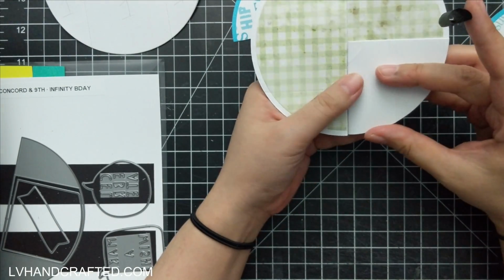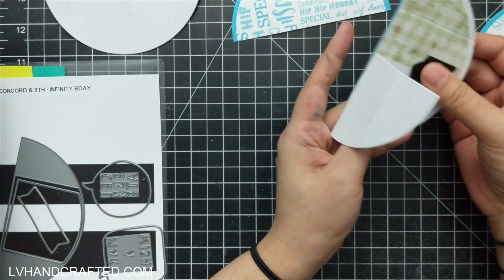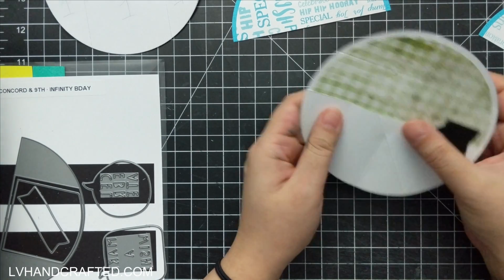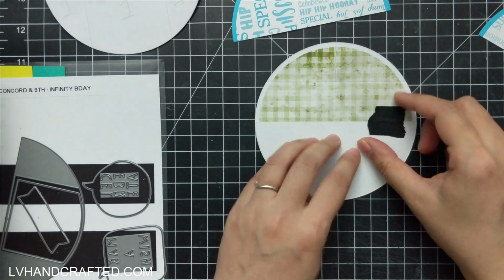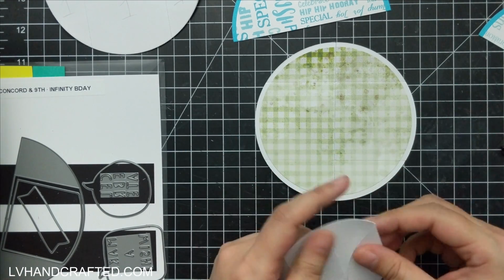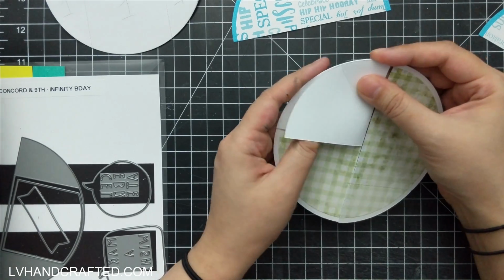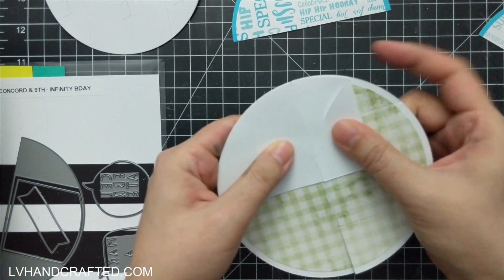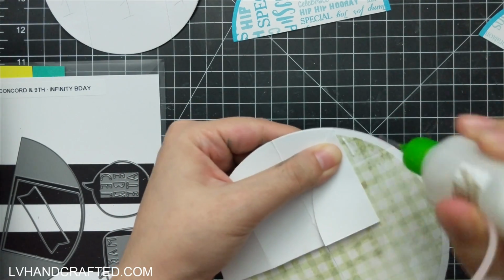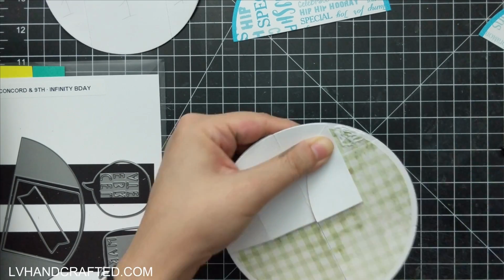And I have another half circle die cut that I use to line up my 4 pieces for half circles. All I've done is die cut it, and I've folded it along the 2 score lines that the die puts in, and then I also folded it in half. So when I fold it in half like this, I can line up the fold to the edge of one of those half circles, and that gives me an exact way of lining this up so that I know exactly where everything should go.